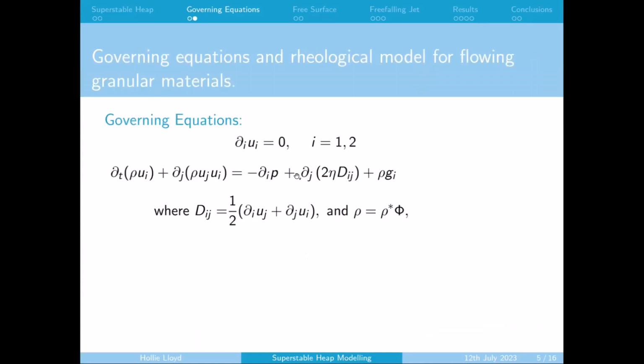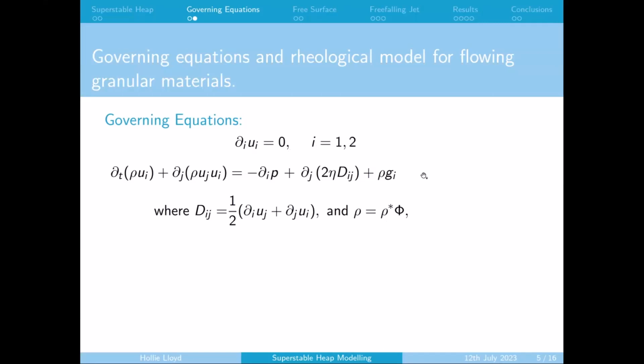So to begin with, we'll have a system of equations. We're going to define our bulk density to be the product of the density of an individual grain times the packing fraction of all of those grains together. And we're going to assume that that's constant. So our conservation of mass equation reduces to an incompressibility condition. And then we're going to just solve this in 2 dimensions.